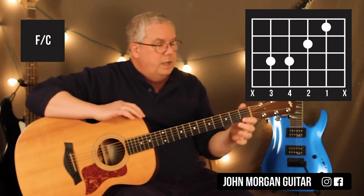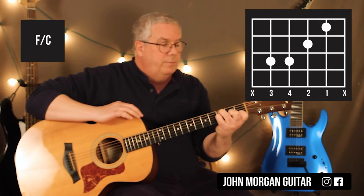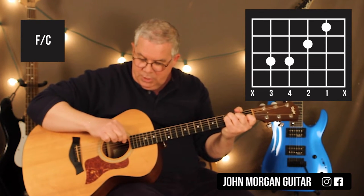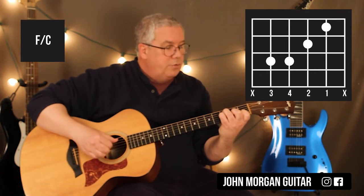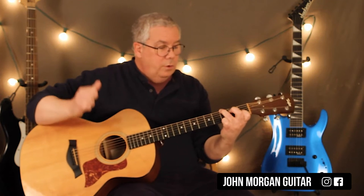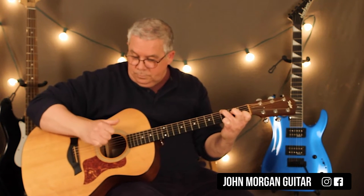That F slash C is just an F chord with C in the bass. You've got your 2nd string 1st fret, 3rd string 2nd fret, 4th string 3rd fret — I'm going to use my pinky for that — and use my ring finger on the 5th string 3rd fret. I'm going to put the thumb on the 5th string, the index on the 4th, the middle on the 3rd, and the ring finger on the 2nd string. When I go to the C, I stay on those strings. At the end of the chorus I rolled it with my fingers — this is a Gsus4, I rolled the 6, 3, 2 and 1, just one at a time like that. You just practice it slowly for a while — after a couple weeks of practice, you'll have it.